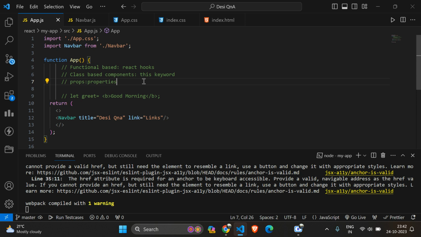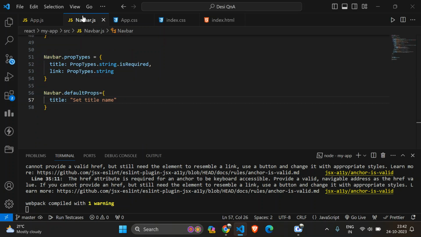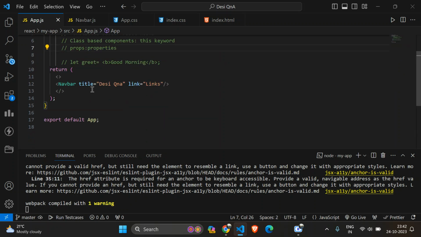And then we learned about passing the props, that is properties. That is nothing but also setting it as required, and also how to specify the property type for the properties that we are getting. And also we learned about this required keyword over here, and we learned specifying some different types of data types.